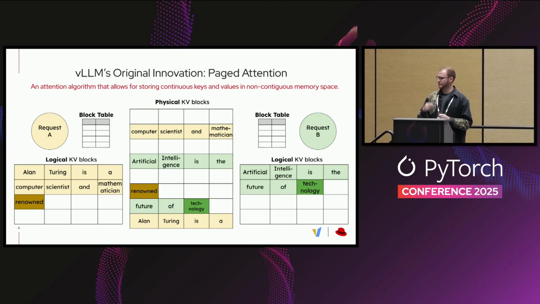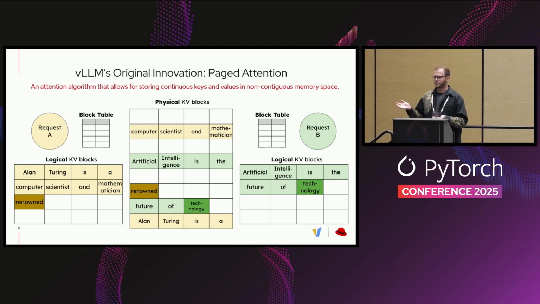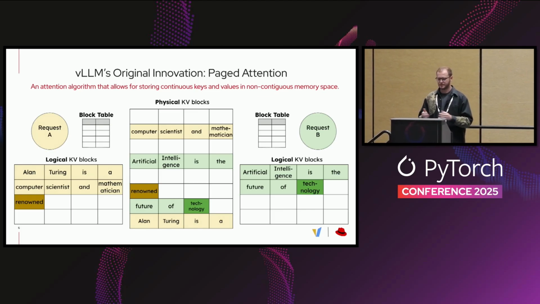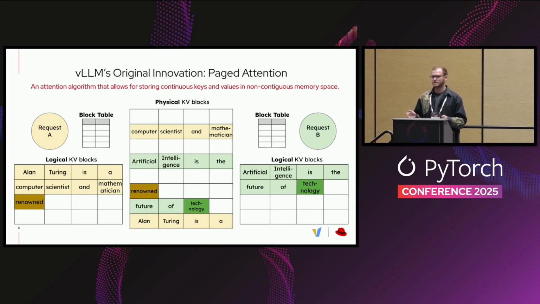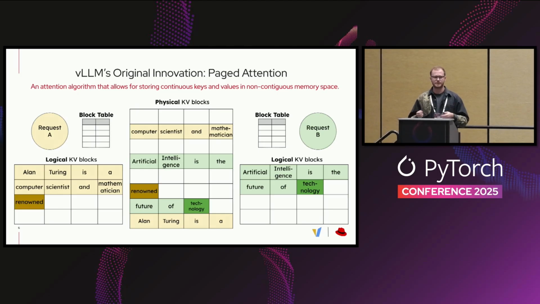And we can lazily free up the physical KV blocks as we need to run into them. But if it turns out that request B ends after one more token, and request A is still sitting there in the physical KV blocks, and another request comes in where maybe half the tokens are like request A, we can just reuse those KV blocks that are already there in memory. This is what we call prefix caching, and it is enabled automatically by a system like vLLM, because we only need to free up the physical KV blocks when we have requests that need to use the KV cache.